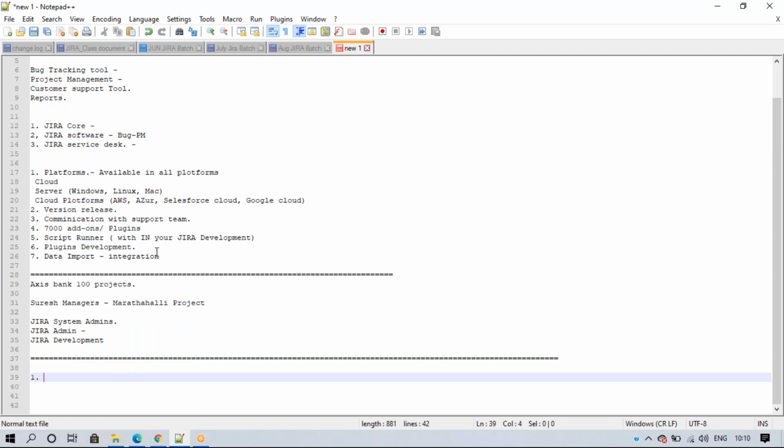Okay guys, in the demo class we discussed Jira, what Jira is and how helpful Jira is. So we discussed all that, and first we'll discuss the installation process. To practice or do anything in Jira, first we need to install Jira. As we discussed previously, we have a cloud instance, servers and data centers. First we'll discuss the cloud and how to install Jira on a cloud platform.